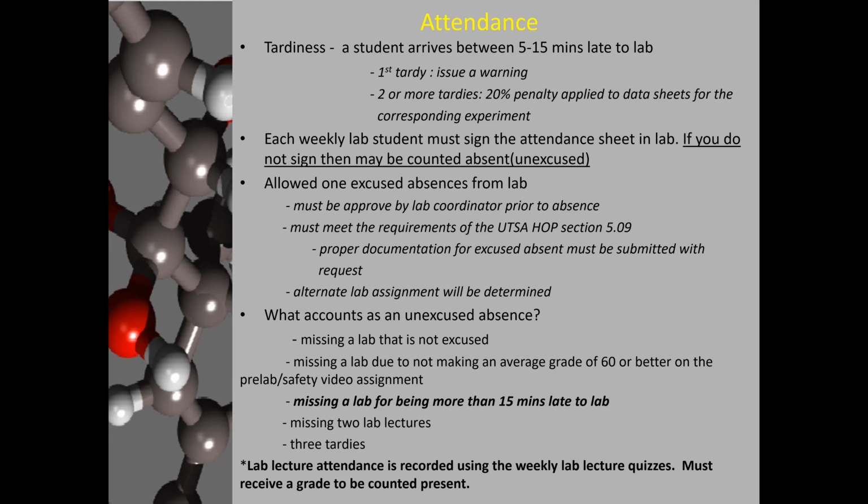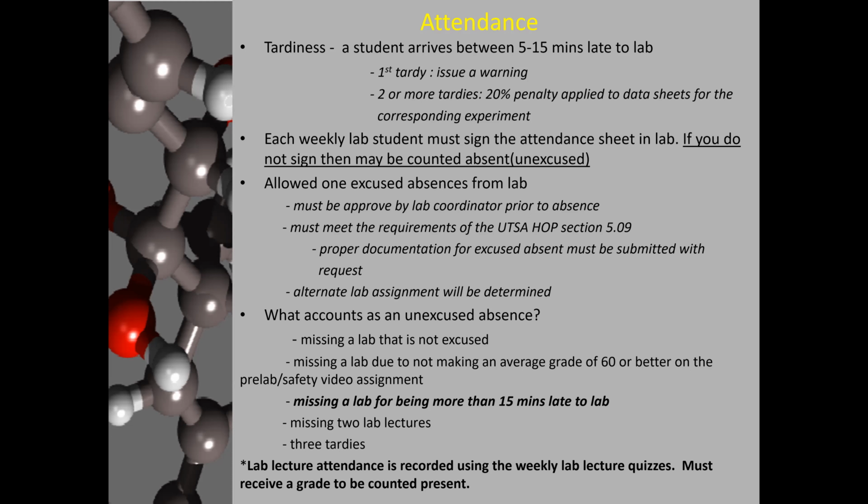As far as excused absences from lab, these have to be approved by myself prior to the absence and must meet the requirements that are posted in the UTSA HOP section 5.09 section and have proper documentation. Now, this is a summer semester. It moves pretty fast. So please try not to miss any labs. And if it is an excused absence, we'll determine how that lab can be made up.